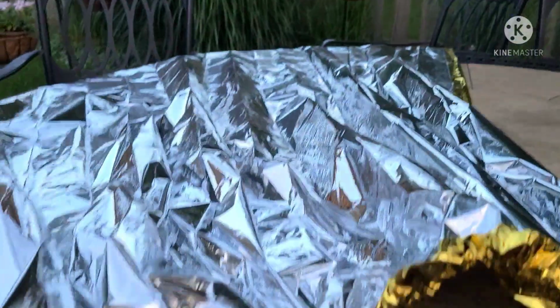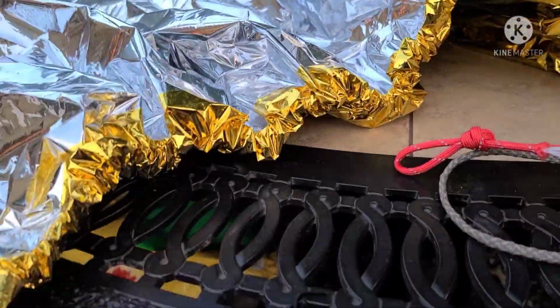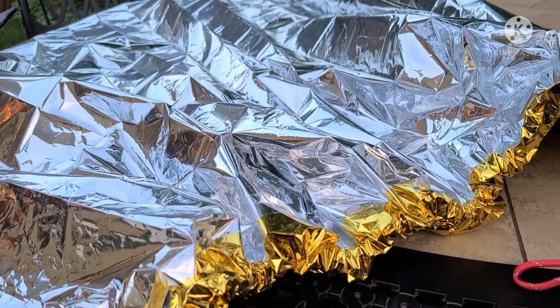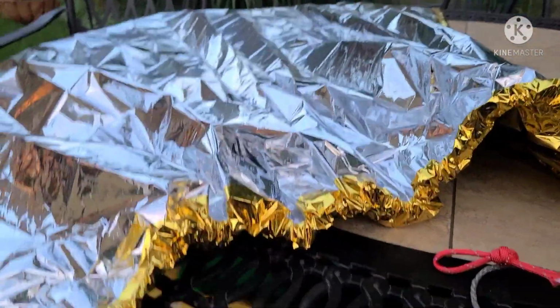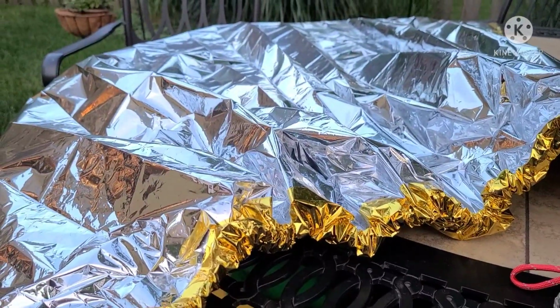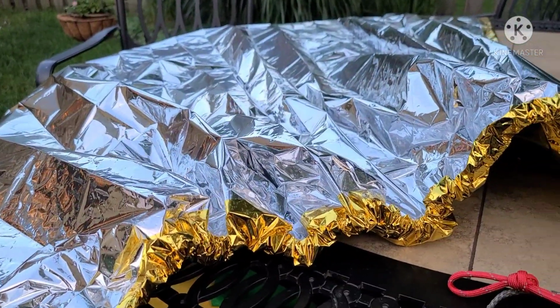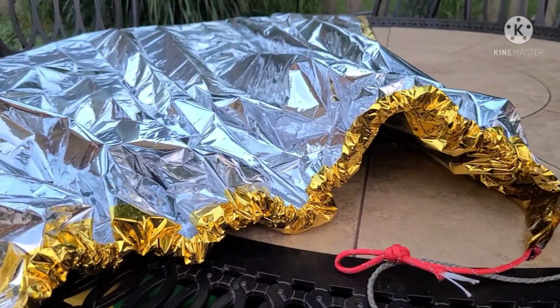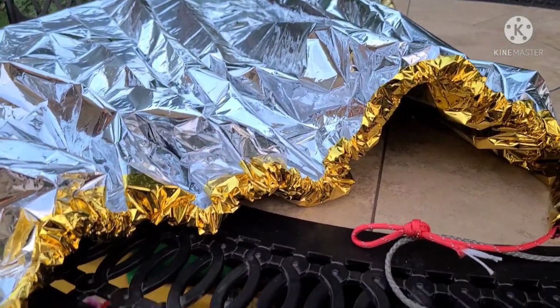And so it's very similar to the last one, except that we've just got one layer now. We don't have two layers, so it should fit on the outside. The old one was pretty long and deep, and when I put it on all the way, it came clear up above my hammock, and it would actually cut down on the air ventilation when it was a hot night. So I think this will work better. We're going to take it out this weekend and try it.